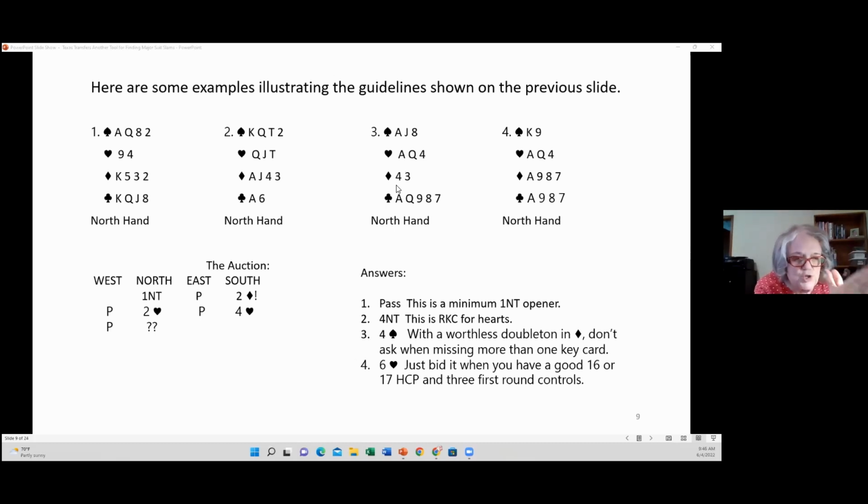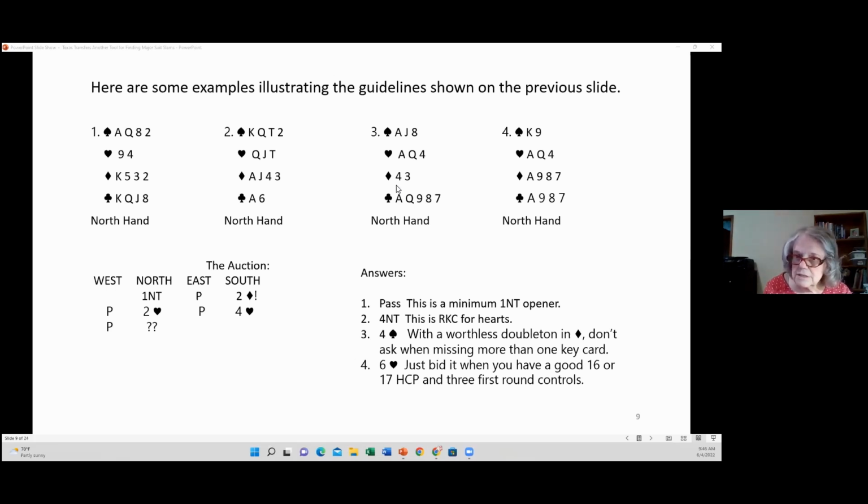When you use a Texas, you're showing either a game only hand or a definite slam hand, one of the two. It's when you're in between, in the middle ground, you're better than a game only hand, not quite good enough to be a slam hand, that you start with Jacoby and then jump to 4. That makes sense? Yeah, what I was wondering then is if you do a Texas transfer and you have game only, then you just pass. Okay. Yeah. Who else had a question?